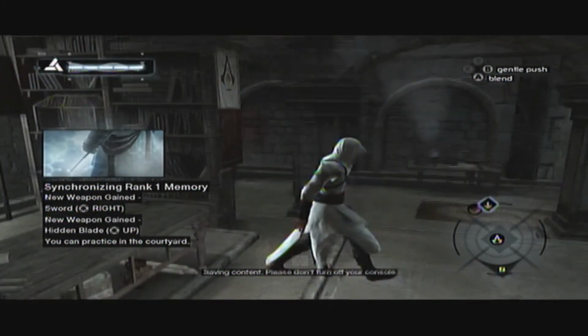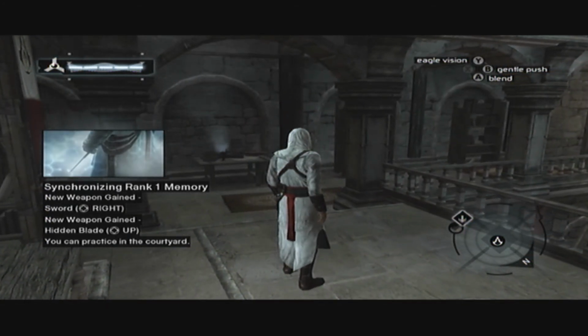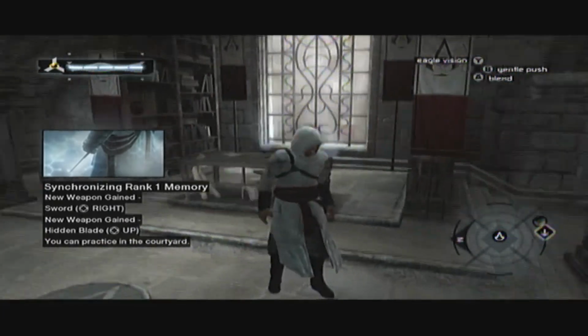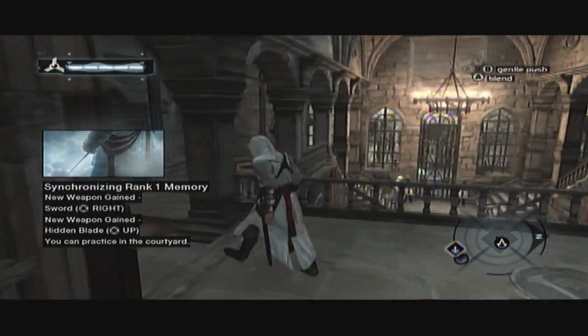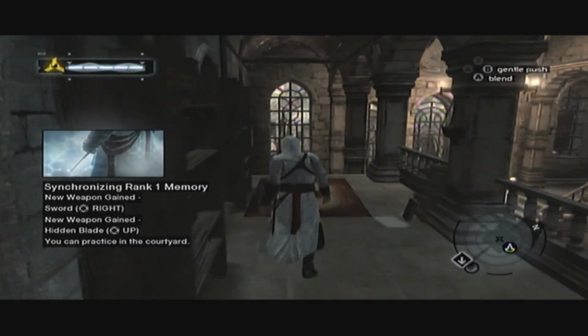Well then, we got back our sword and hand blade. So next time on Assassin's Creed, we'll best bet do some training with both our new weapons, and head off to his city to begin our little hunt.